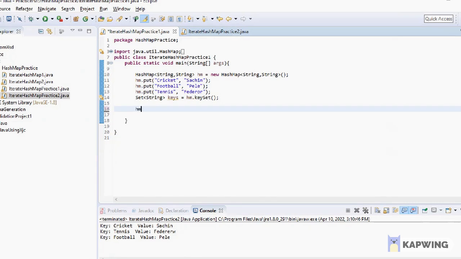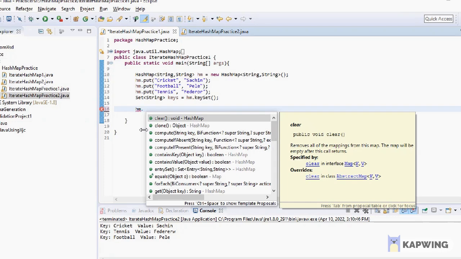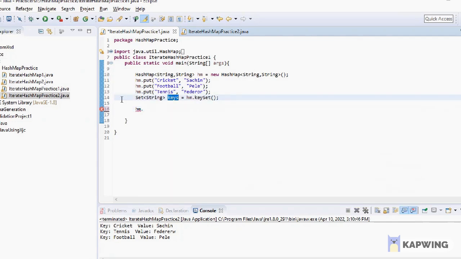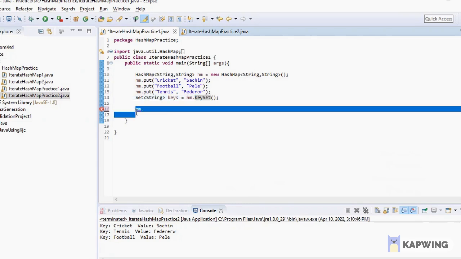Here also, first we need to fetch the key set or entry set from the hash map. We have already fetched the key set at line number 14, so I will use that same line.